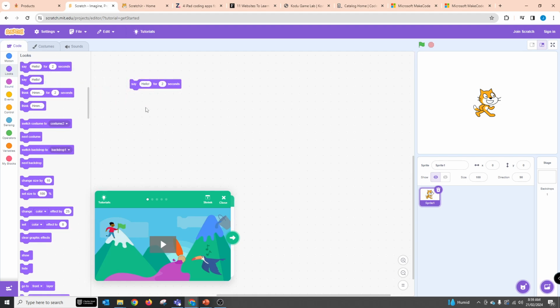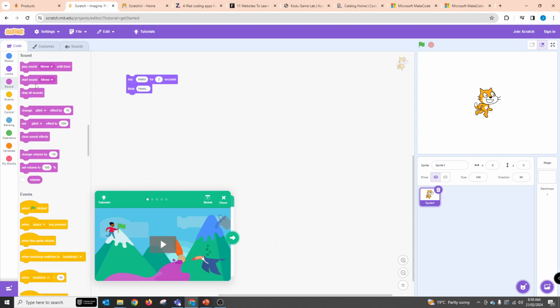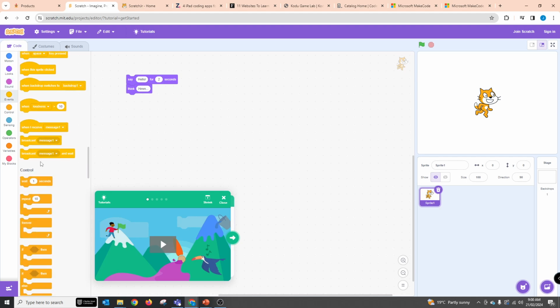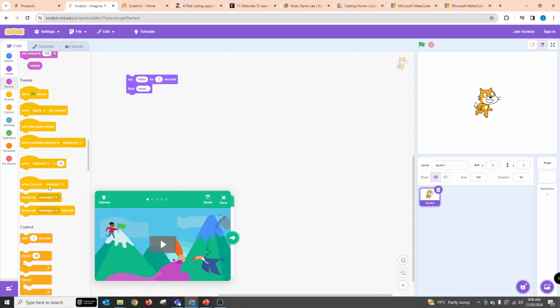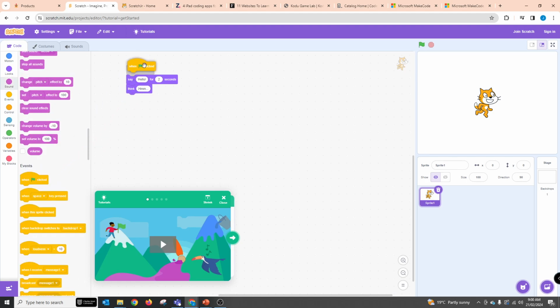So we can ask this thing to say hello for 2 seconds, and we can pop this here with our sprite. We can get it to, I don't know, think for a little bit as well, and we can link those two things together. We can perhaps add a sound to it, but this is where we can actually make music and things like that with this as well. And we have if-then options as well. So it adds that idea of decision making. We can add a grouping mechanism. So it says when this input occurs, this output will follow in our particular component. So when I click the green icon, it now says hello and thinks for 2 seconds.